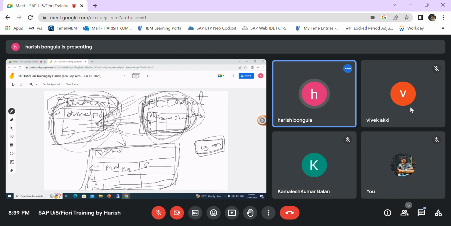Okay, now for that, that's the reason we are going to create an association between the two tables, which in our case in OData means creating the association between two entities. Here we can call the student as one entity and the student subject marks table as one entity. Okay, you understood at this point?